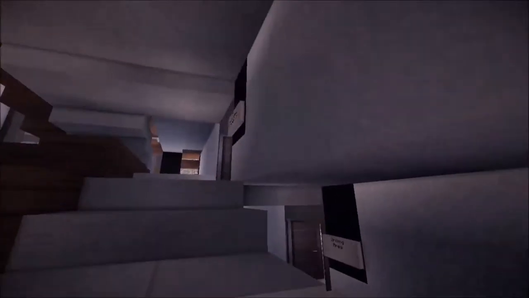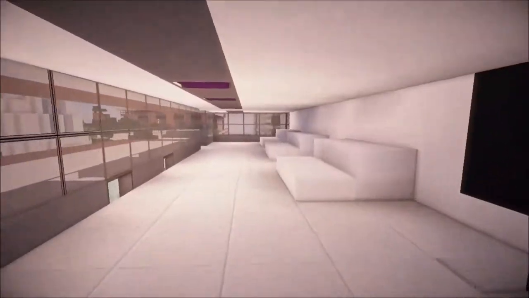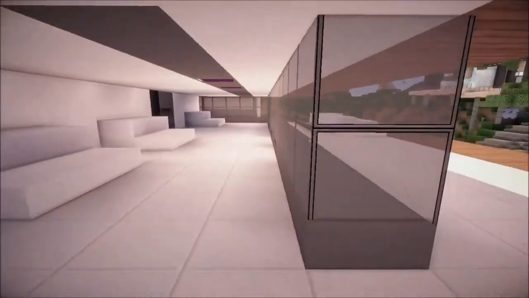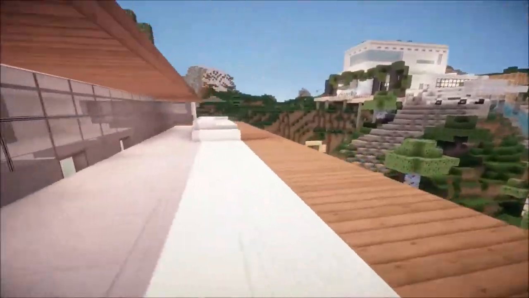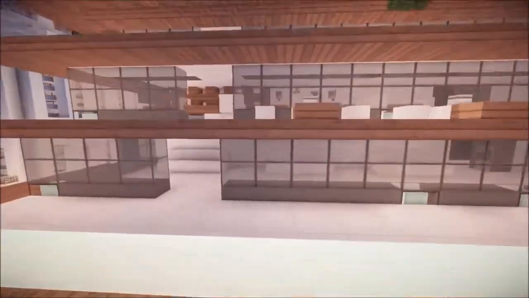Alright, so let's go back up here. The second viewing area, every other floor is going to be a viewing area. This one doesn't have as many seats. It's more like sit there as a couple. There's one couch out here if you have a group and just want to hang out.